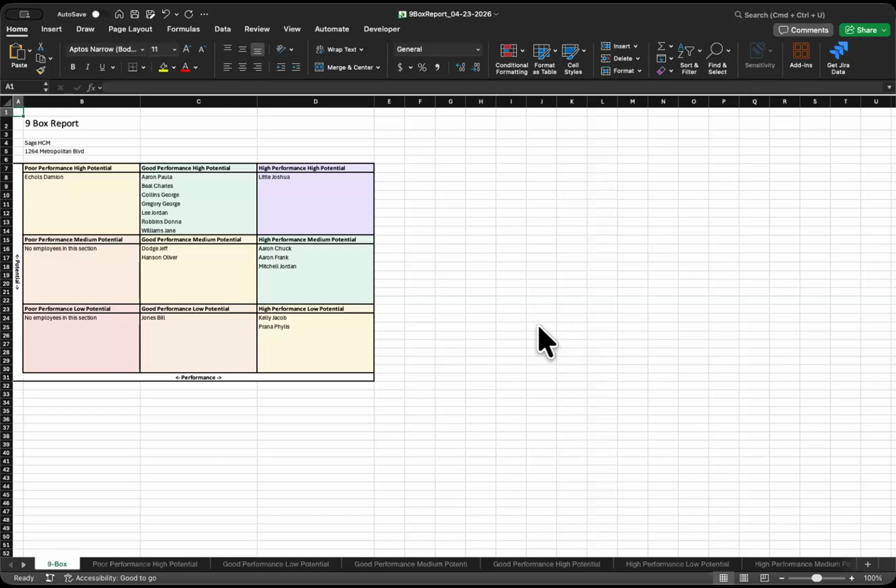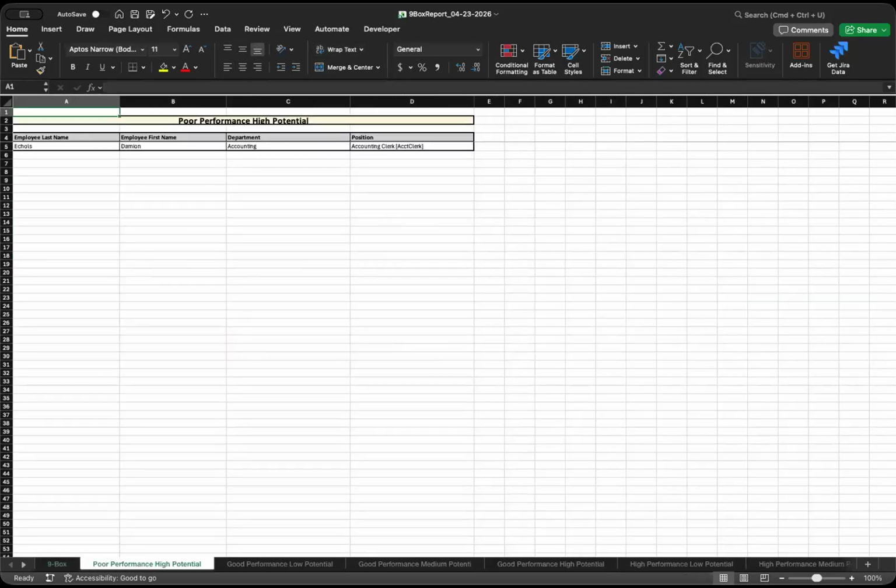Okay, so here it is. Here's the grid. Now with this one, we are limited. We didn't just make this continue to grow and be huge. So if you had, let's say, 50 employees in here, you're not going to see 50 lines in good performance, and then maybe some of them only have 2 lines or something like that. So we do have a maximum that this will fit. As you can see, I think 7 employees will fit in here.